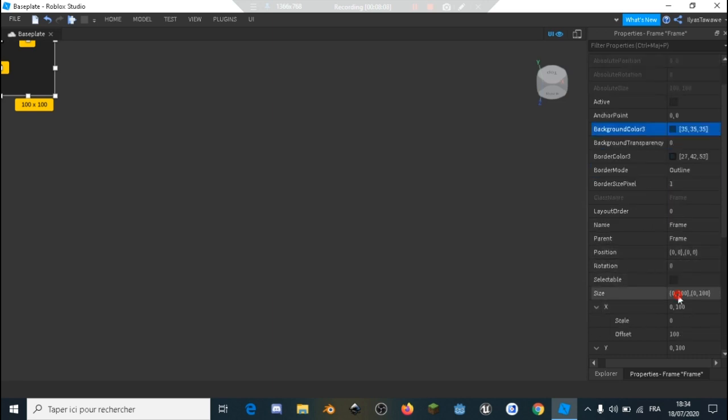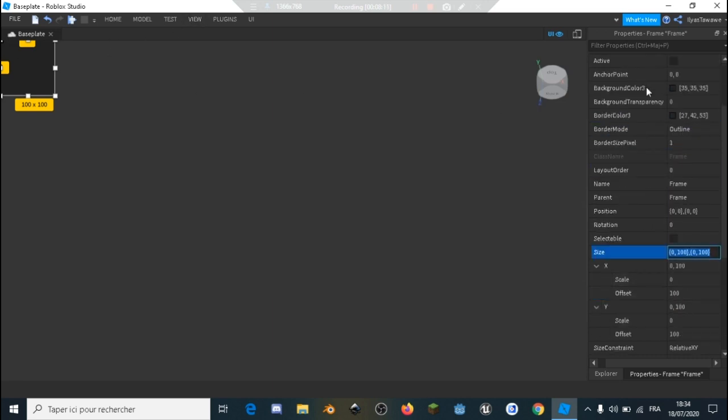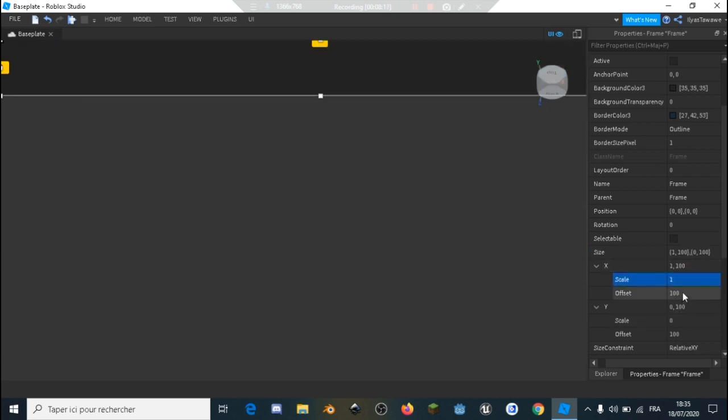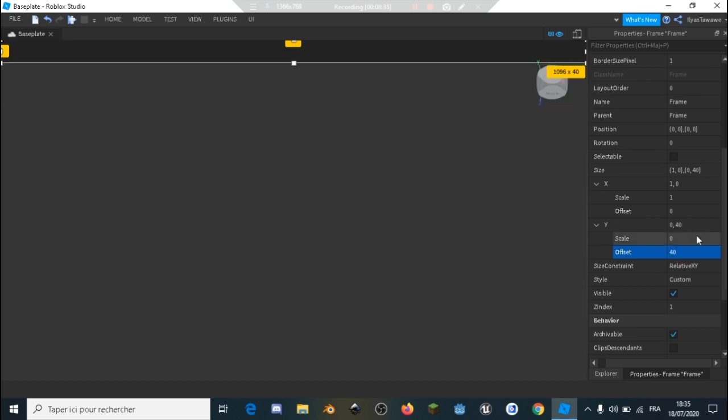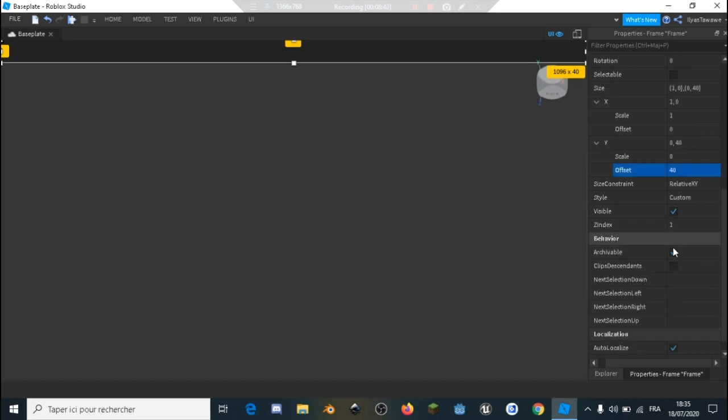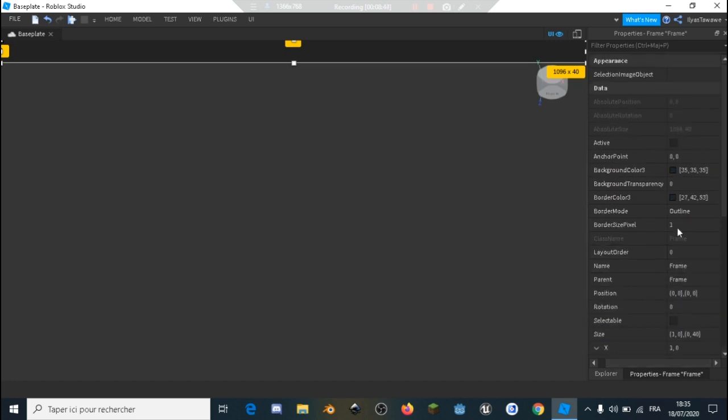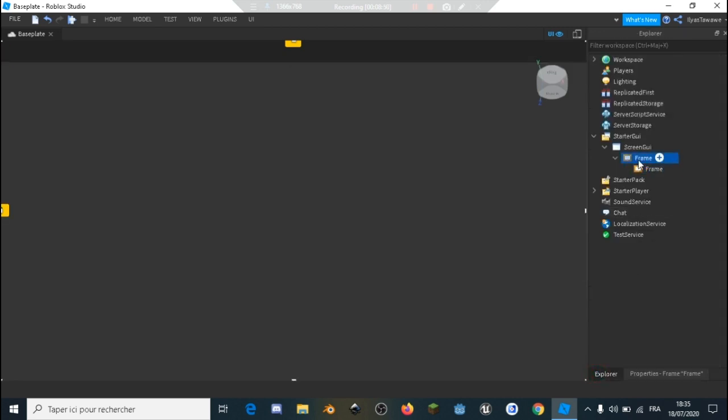So let's get the size. Here I'll do the same thing. I want to scale it in the x-axis 100%, so I'll go 1 in the x-axis in the scale, and I'll make sure to set the offset to 0, right? And in the y-axis, I'm going to set the scale to 0 and just use the offset, which is pixels. So I'll go with 40 pixels, I think, or so. Yeah, that looks not bad. Good enough. And I don't think I want any border. It just makes it look smooth, really good.